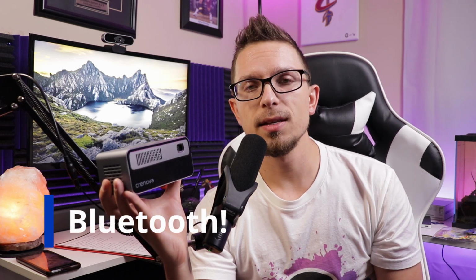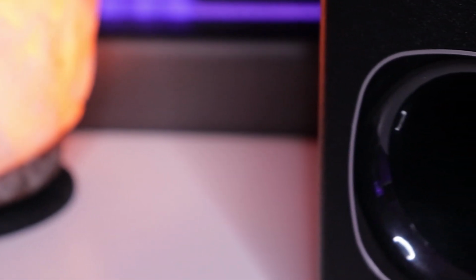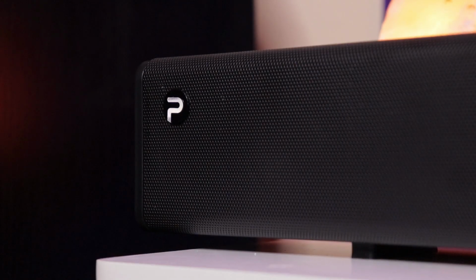But this also does have Bluetooth built into it, so it's really simple to upgrade the sound quality on this, because you can literally just hook it up to another device by Bluetooth and hook it up to a speaker. And that was actually very easy. I did that. I tried it out, hooked it up to the sound bar that I just reviewed recently, and it paired simultaneously pretty much. I was able to go into the settings. You just go into Bluetooth, and it was as simple as that.